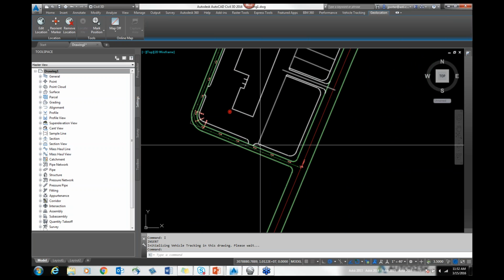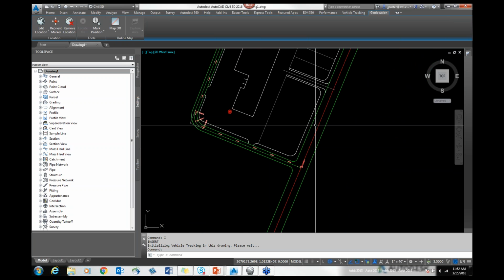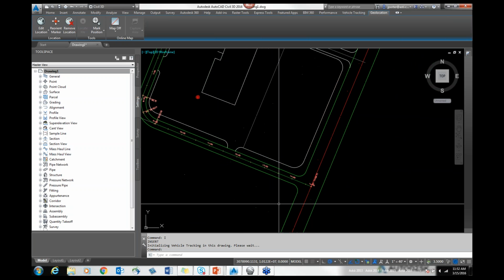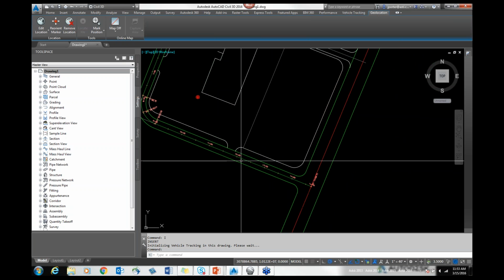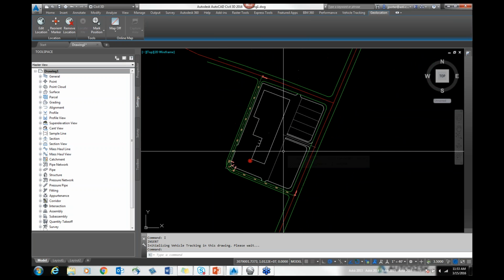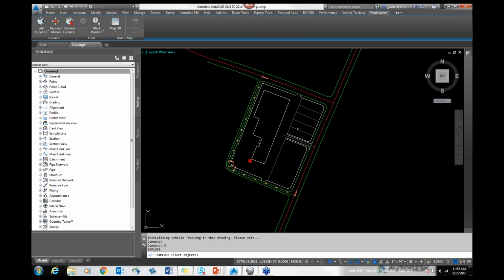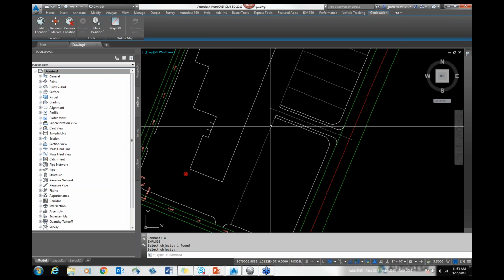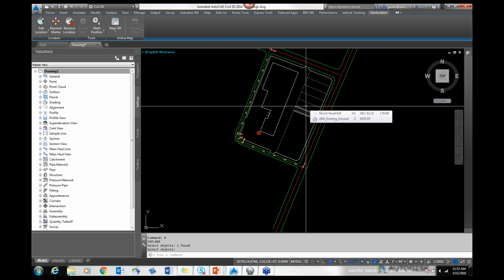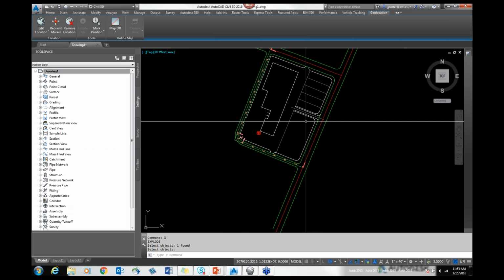I've got to lay out my parking lot, and then I'm going to see if a truck can access its way into the parking stalls on this side of the building. I've got some gray lines here, these color 8 lines, which represent a guide for me to follow when I'm laying out my parking stalls, and I'll show you why in a little while.